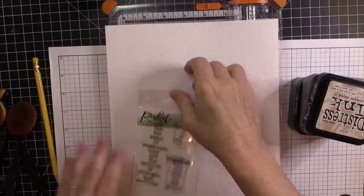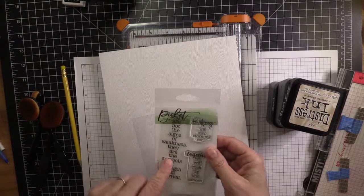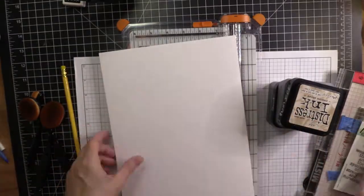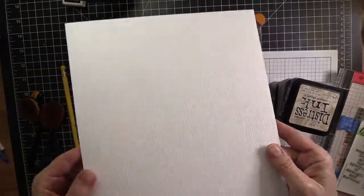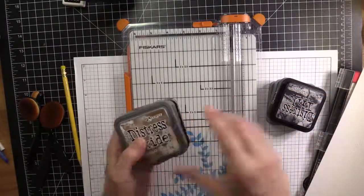So I have our blender brushes and the stamp set. Excuse that quick clip change, I had the lights on. Anyway, here's some wood grain paper. You can get that from a number of places, and I've linked a couple below.